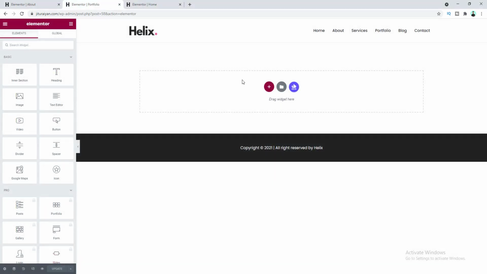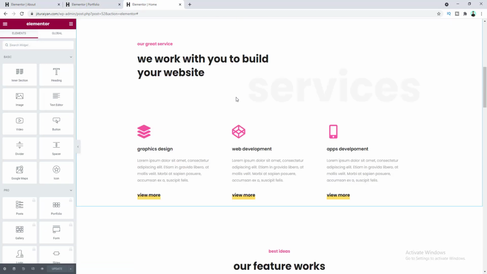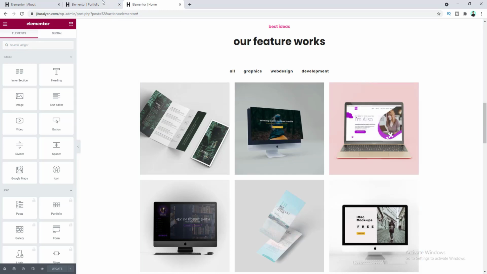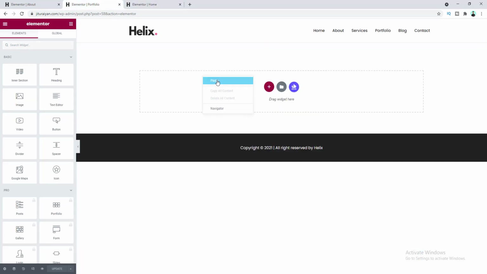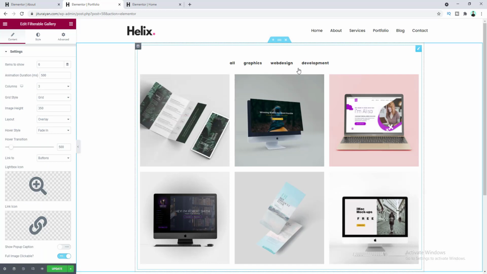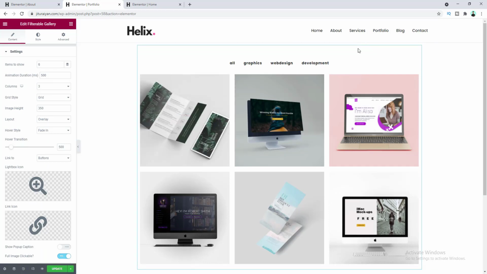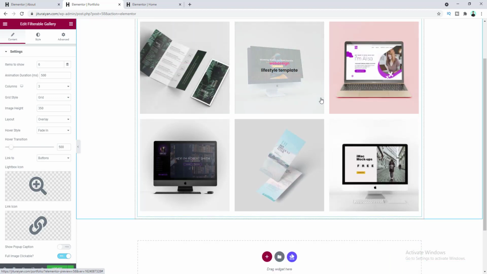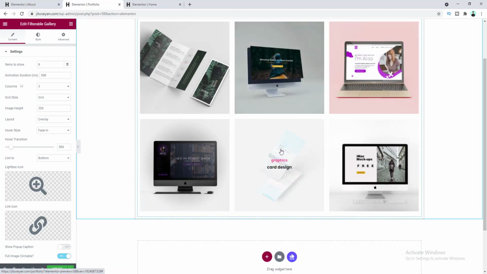Here we will use the exact same widget we have used on our home page right here, this portfolio widget. So we need to copy this from here, and if we paste it here, okay, this is our portfolio. But here on this portfolio page we will not only show these 6 items, but we will show all of our portfolios.